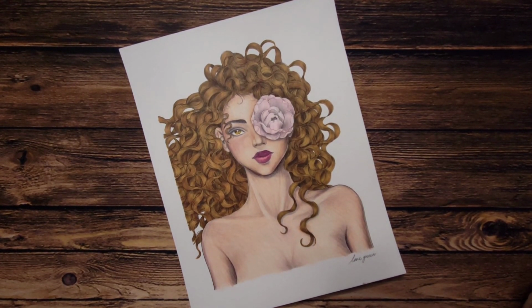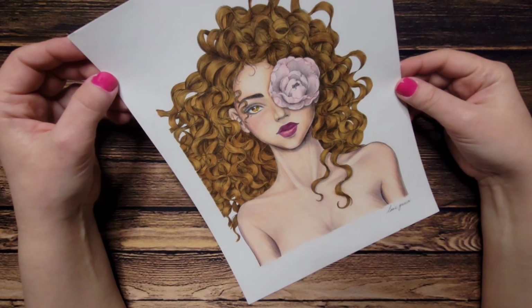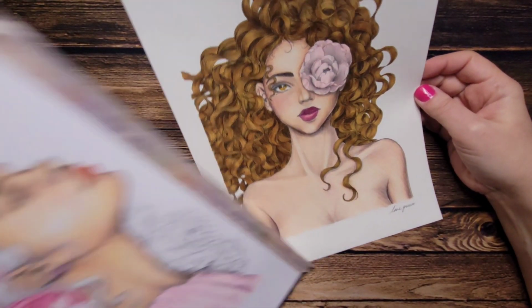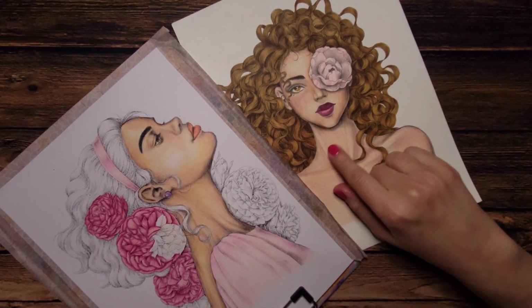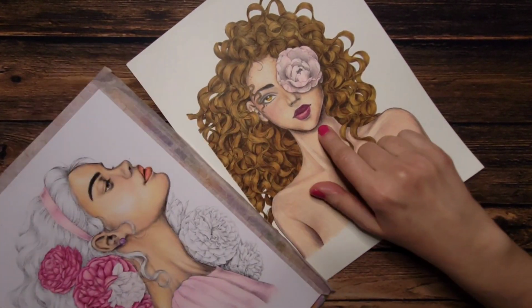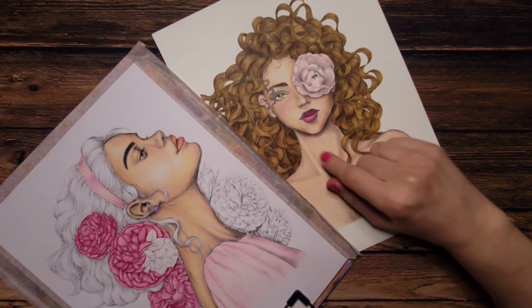This was one of the pages I was planning on doing a color along to with my Arctic pencils, and my filming didn't work out quite the way I had intended, and I don't know, it just wasn't coming out. It just wasn't really working out right. So I ended up doing this page. I switched out some of the colors that I was using on this page too for some different colors. I did more of a peach base on this one, and this one I was doing more of a reddish kind of undertone.